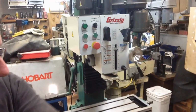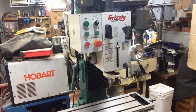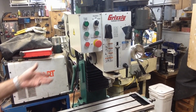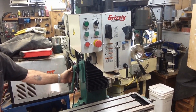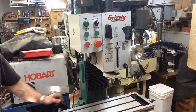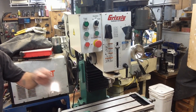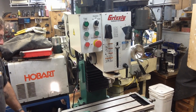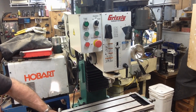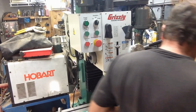So, I guess all there is for me to do is just start cleaning up and putting it together. And I'm not going to bore you with that. We've got power up and down on the head, but they give you a hand wheel too. So that's there. It's got limit switches, top and bottom, table limit switches. On the x-axis, I don't believe it does on the y-axis anyplace, which doesn't make any difference.